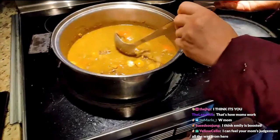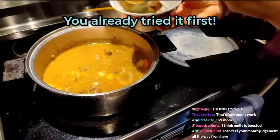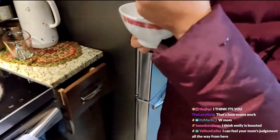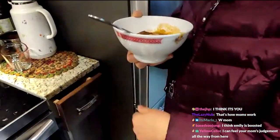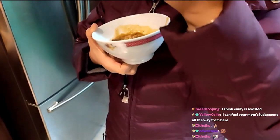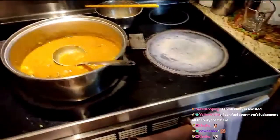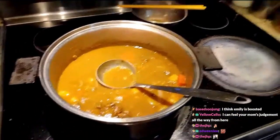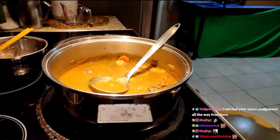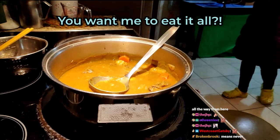My mom's gonna take the first bite. She's gonna try it first. You first. How is it? Good. You like it? Good? Yeah. Are you lying? Very sweet. The taste is a bit hot. Are you sure it's good? Yeah, good. Thank you. Are you getting more? Yeah, later. She says she's getting it later. What does that mean, guys? Does that mean she doesn't like it?